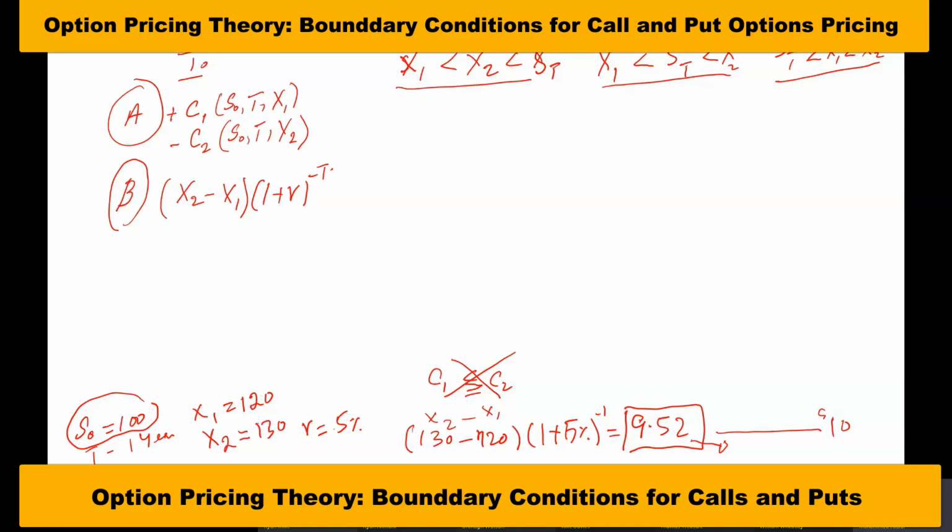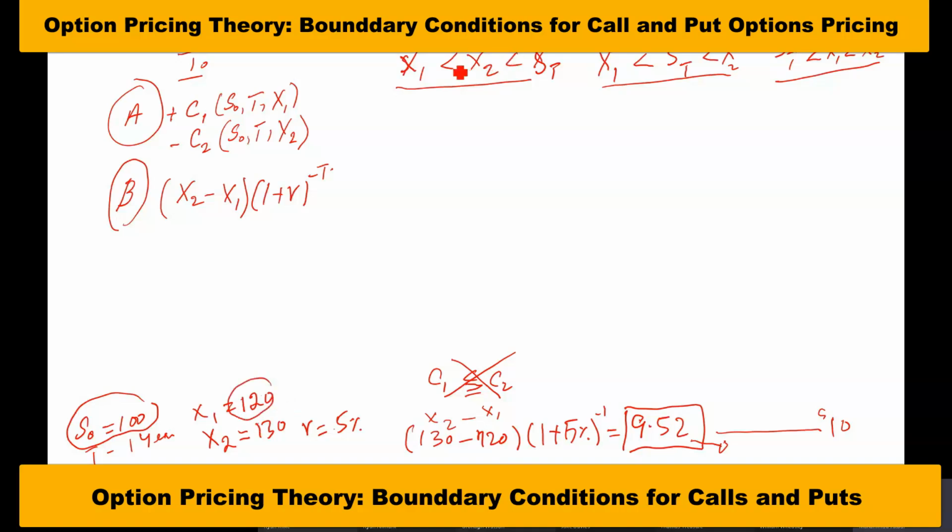So let's say S2 is equal to 125. ST is 125, and let's suppose in this case we say that ST is 110. If ST is 140, then I have the right to buy this share, which is selling in the market for 140, for a price of X1, which is 120.